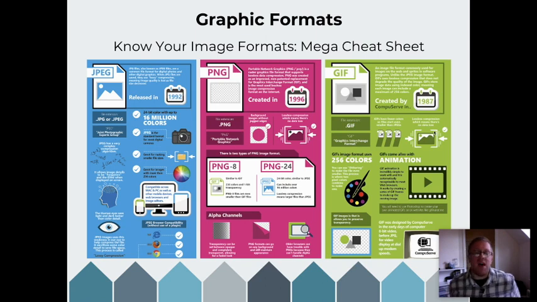A GIF, and you'll know that mainly from the term animated GIF. So GIFs do support animation. They also support transparency. However, they've got a relatively low color depth with 256 colors. And sometimes if you look at animated GIFs and they've taken a scene from a TV program or film and turned it into a meme, it doesn't look realistic, and that's because it has got a low color depth.